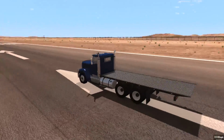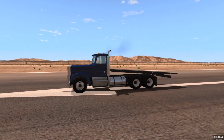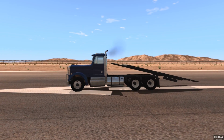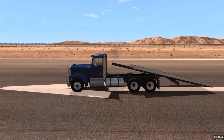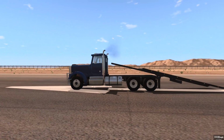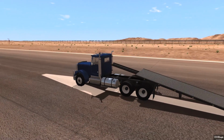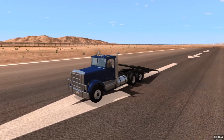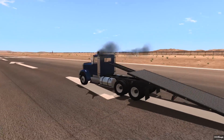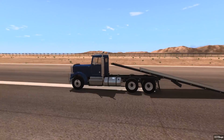So I think we should actually hit it with something a little bit faster. So let's go ahead and assume the position. There we go. And extend it as far out as it can go. So right about there. Looks pretty good. Now, I know it's going to happen this time, but I just want to see it. I think this is low enough to where we're going to actually hit the cabin of the truck, but I feel like that'll be even more awesome. So let's get this thing moving. Are we actually... Oh, wait, no. I thought we were grinding the back of the ground for a second. That would have been cool.